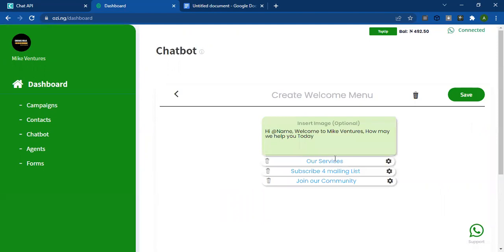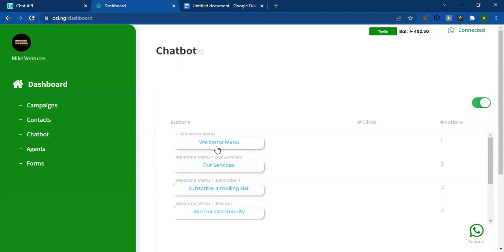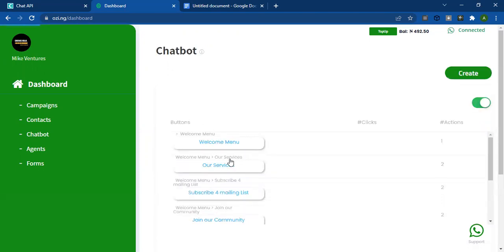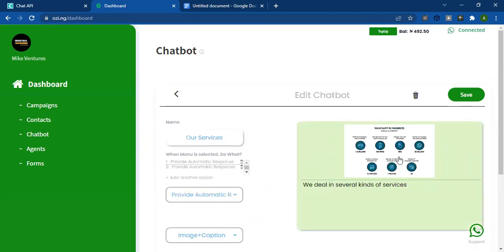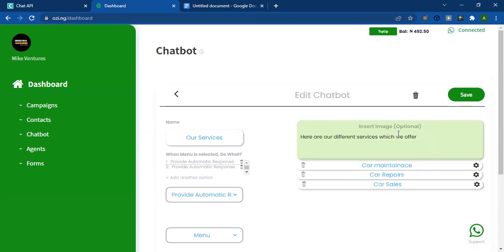Under the welcome menu, we have our services, we have subscribe for our mailing list, we have join the community. And under our services, we said that when somebody selects our services, the person is going to get this as the first message, and the person will also get this as the second message. This is a menu for the person to select one out of the three.